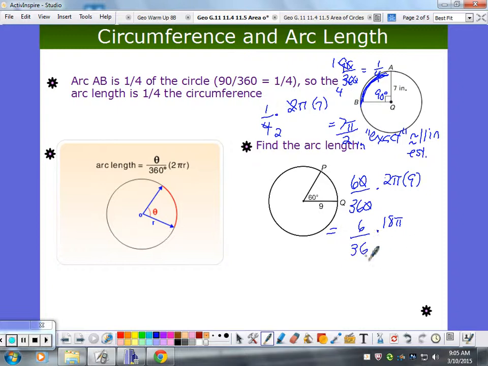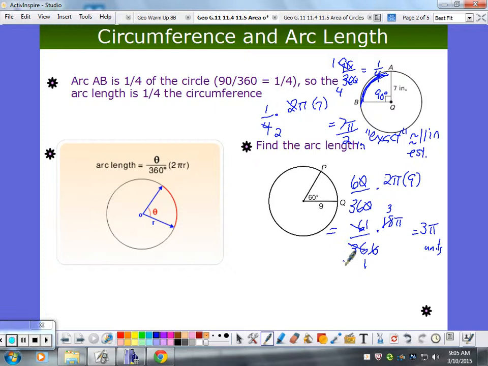Now, some people are not so good at reducing. So I'm just going to show you how I do it. You can look this way, you can look this way. I'm noticing 6 and 36, right? 6 becomes a 1, 36 becomes a 6. You can also cross reduce. So that 6 becomes a 1, and that becomes a 3 pi. And they don't see what my units are, so whatever that is. Some people have trouble with that.